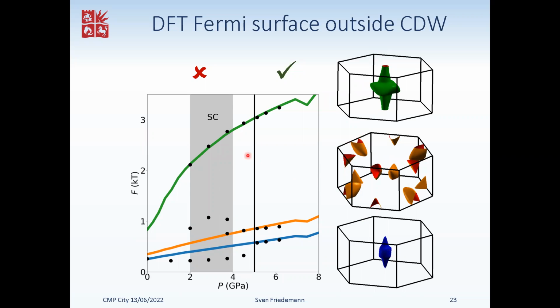Now, inside the charge density wave, as you expect, the Fermi surface is reconstructed, but actually the experimental points of this highest frequency carry on quite some time into the charge density wave and only are lost at about 2 GPa. Now, DFT is not predicting this, probably not too much of a surprise to you. And DFT also gets it wrong in the limit of zero pressure, in that it tells us that there would still be a large pocket from this Fermi surface.